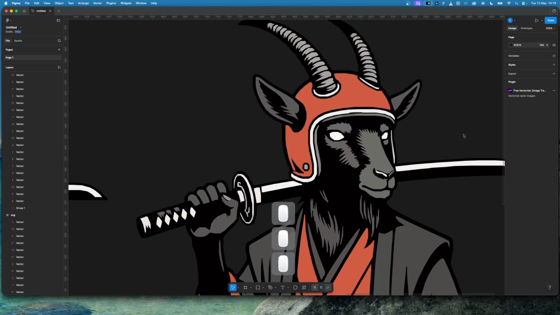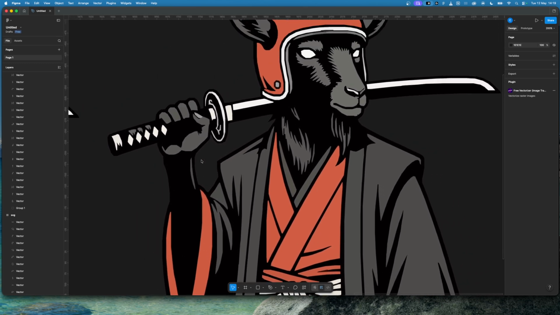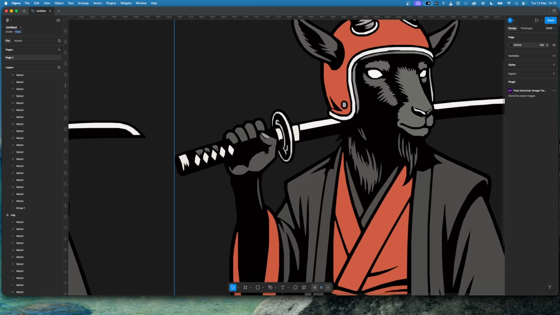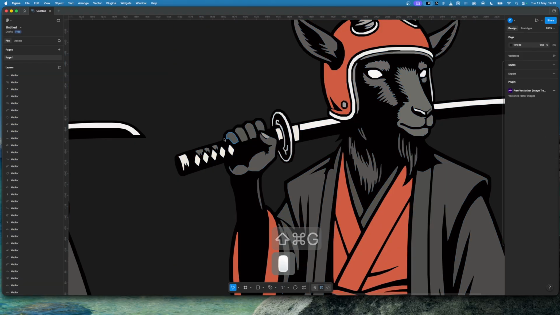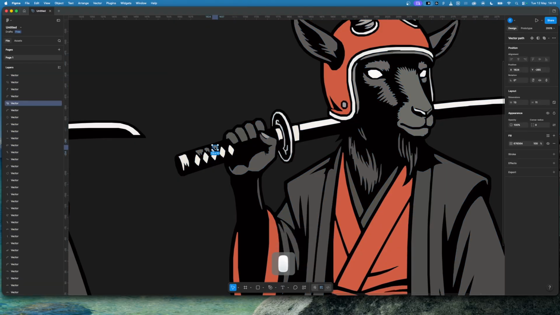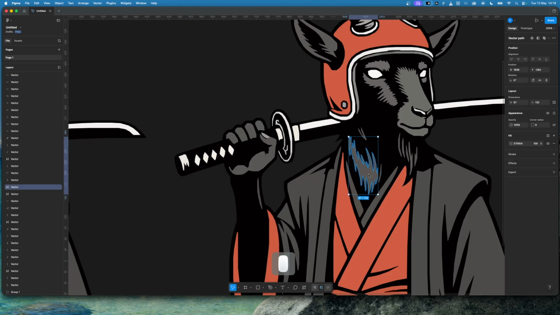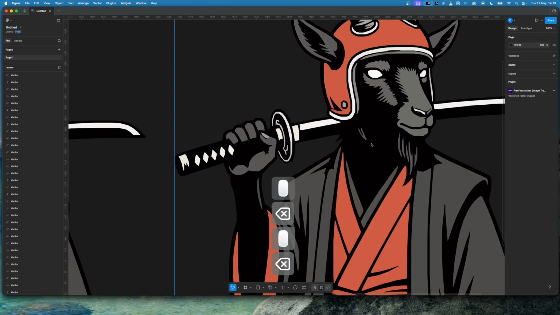So the easiest way to do this is to actually get rid of any excess pieces that you think you don't really need, that won't affect the final design too much. There's some of this, I don't even know what these pieces are. I'm just going to ungroup so it's easier to select the individual layers. So I think we can get away with deleting this. And you know what? This one here, all the spikes and the fur, it's cool, but it's not really necessary. And I think if we delete that, we will reduce the file size quite a bit.